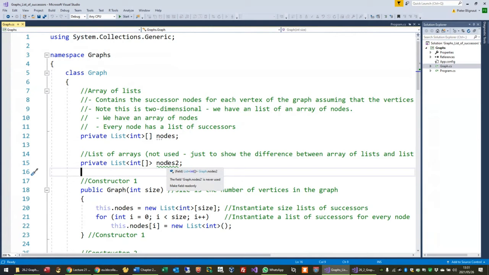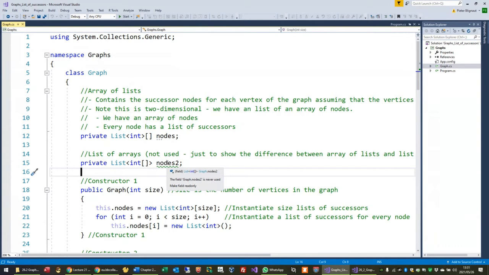The one is a list of arrays, the other one is an array of lists. You can use a list of lists, an array of arrays, any one of the combinations when we implement. It's up to you. In this example though, I use an array of lists, line 12.